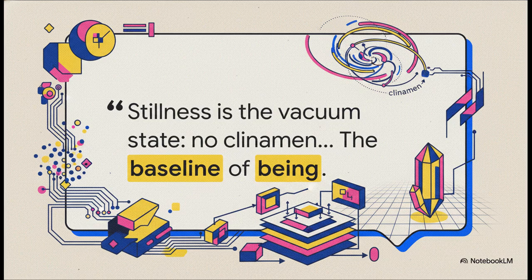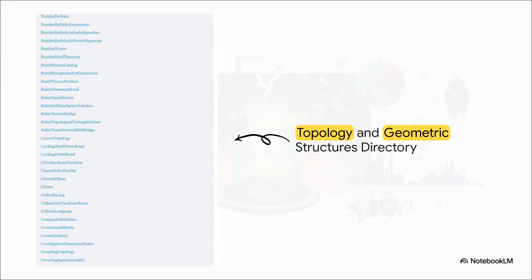We're actually skipping a traditional agenda for this explainer today because I really just want to pull you immediately into the bizarre, highly formalist world we're about to explore. We're looking at a universe where abstract philosophical concepts, like the literal baseline of being, are being translated into hard, computationally verifiable code.